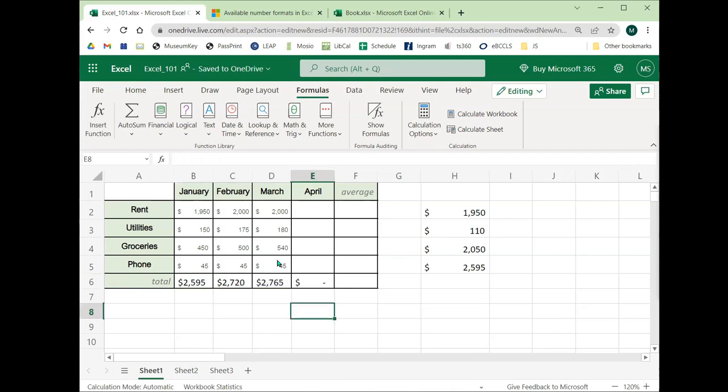We can see what happens is it intuitively knows what I want to do. If I pull the function to the left, it's going to say, okay, you used the B row, so B2 to B5. Now it's going to use the C row, so C2 to C5. So it knows, based on how you autofill the function, to the left or to the right, which row you want to use relative to the one it was.